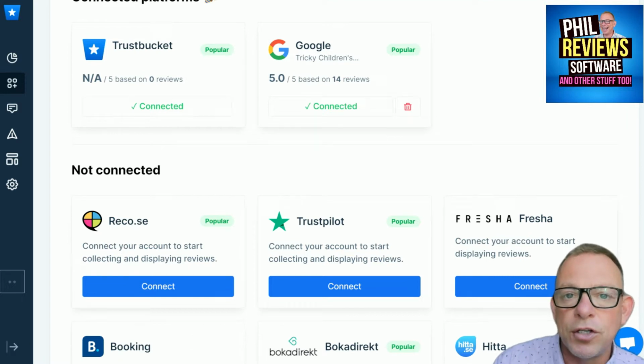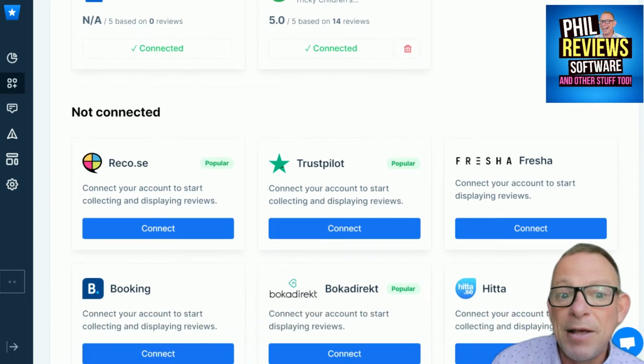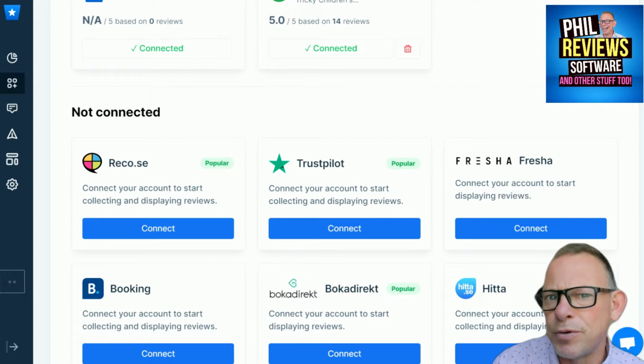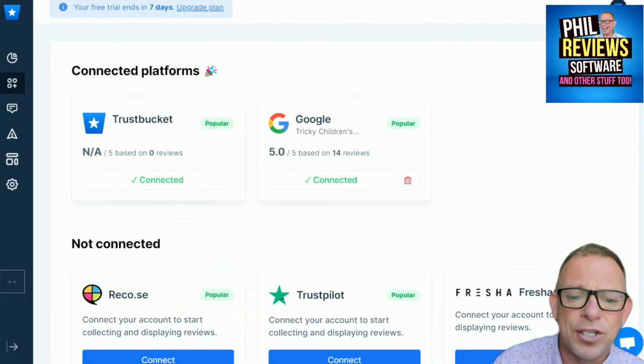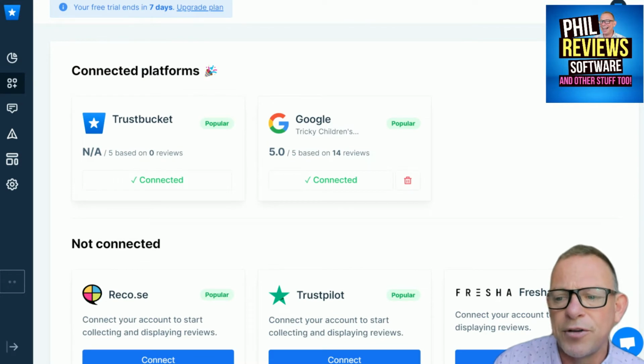So that's how you connect your sites, and these are the other platforms you can connect to. It's worth noting that some of them aren't there yet, but they'll be available soon. So at the moment you're getting Trustbucket for a good price, so it might be worth getting this, and in the future you'll be able to connect. Coming soon, let's go down to them first, we'll show you.